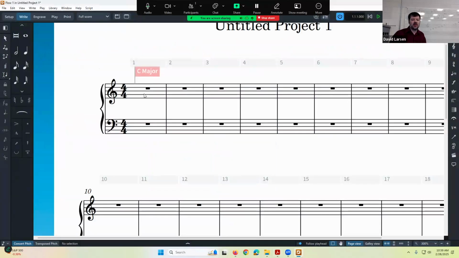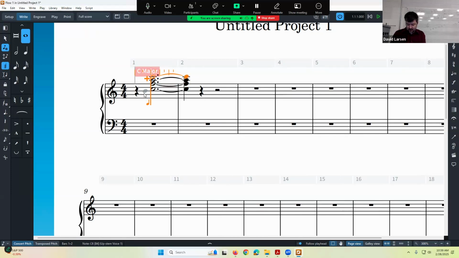So if I was to notate this progression really quickly, we would have that first chord was, oops, I'm on the wrong beat of the measure.